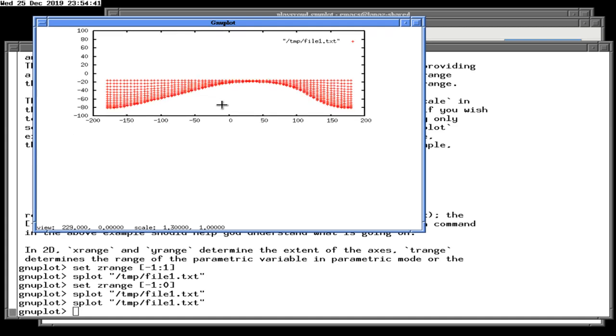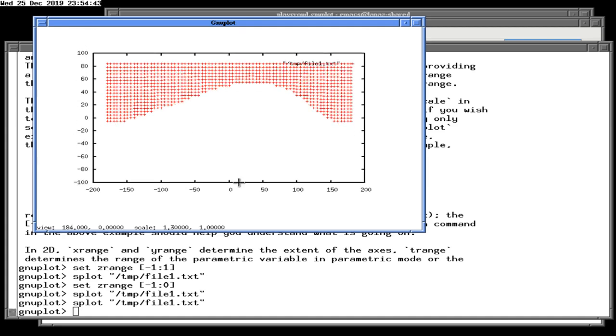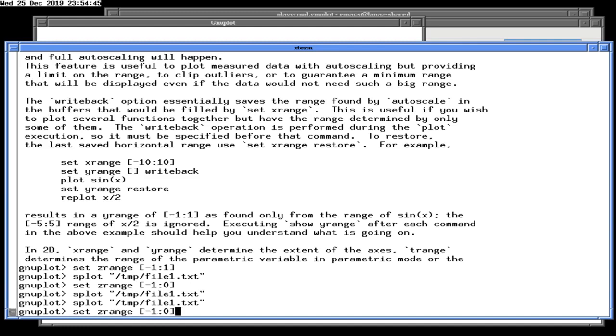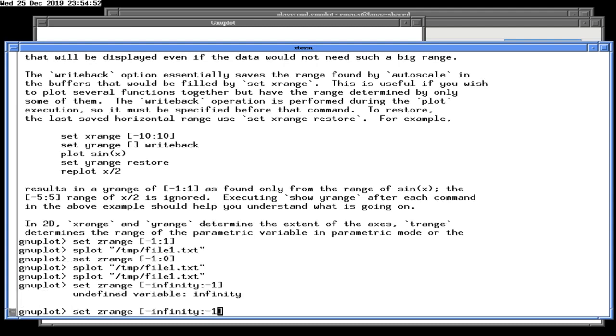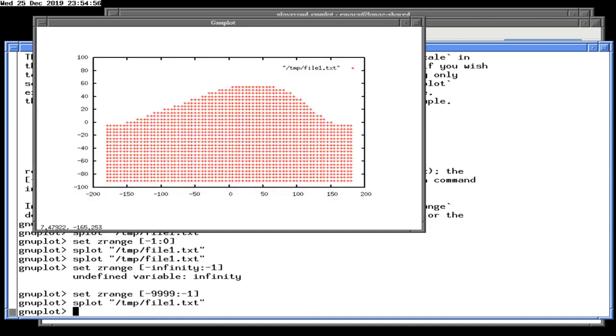Oh, wow. That is really groovy. And let me go ahead and set Z-range to what we want it to be, which is negative infinity to -1. I don't know if this is going to let me do this. Yep. And this will show where we're in total eclipse, assuming it works. Yeah. And which is the inverse of that. Not what I wanted, though. I want it to be sort of a rainbow hash that tells me where the greatest eclipse is occurring, and the least eclipse, but that's going to be less of an issue for us.